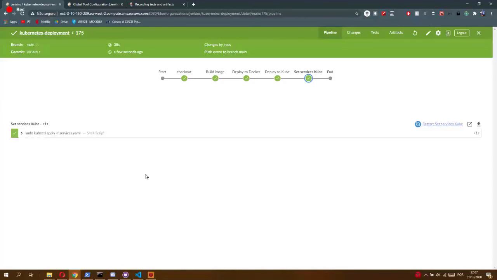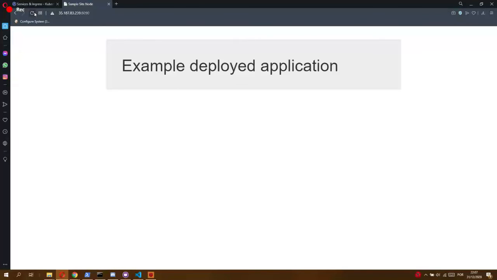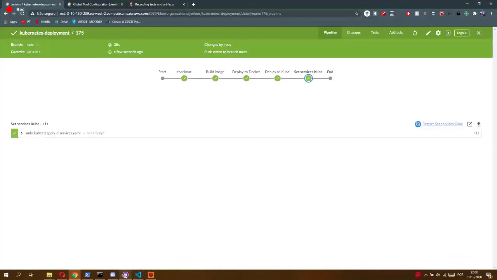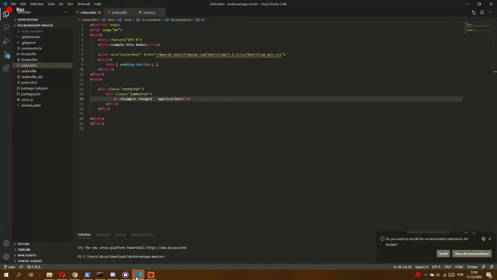As you can see, our Kubernetes pipeline is finished, and we now will be able to see what changes happened in our cluster. If we just go here to the same service we were at, we just press F5 to refresh the page, and we have our changed application. So like that, with the touch of a button, literally, the developer can have a running application in no time, with services and everything that goes with it.